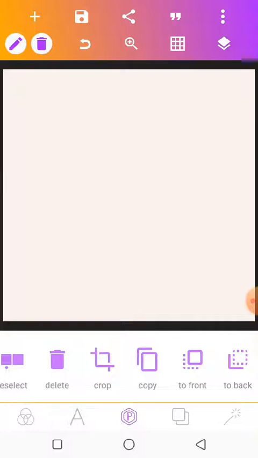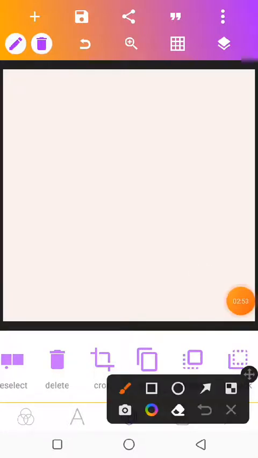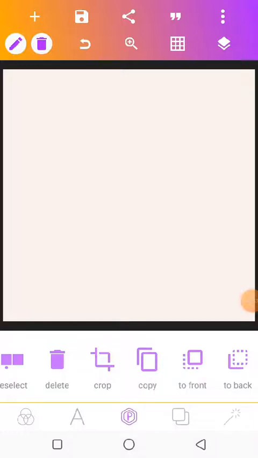Quickly, you click on your background icon. I believe you know your background icon. You can see this particular place that got highlighted as your background icon. The next thing to do is you go to your gallery.